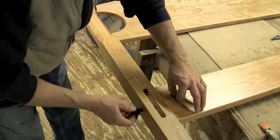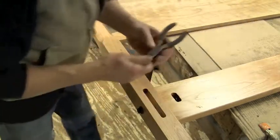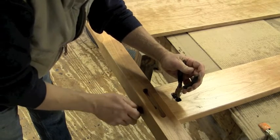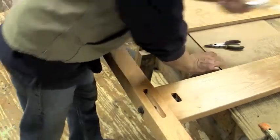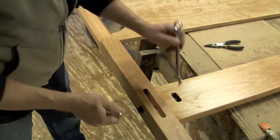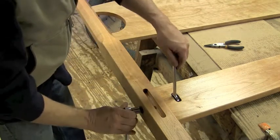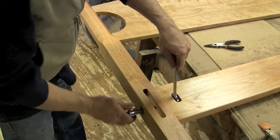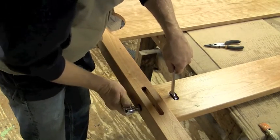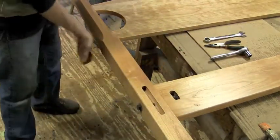Put the bolt in, slide the washer on. You can use your hands to put this together, or if it's easier you could use needle nose pliers to hold that nut in place while you spin the bolt into it. To tighten it up you're going to need an 11/16 open-end wrench on the nut and a 5/8 wrench or socket for the head. I like to use a socket — they're just a little faster — but you can use an open-end or adjustable wrench. Snug that up tight.